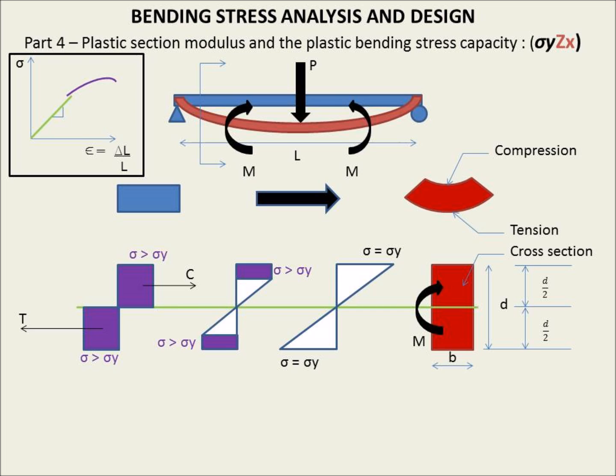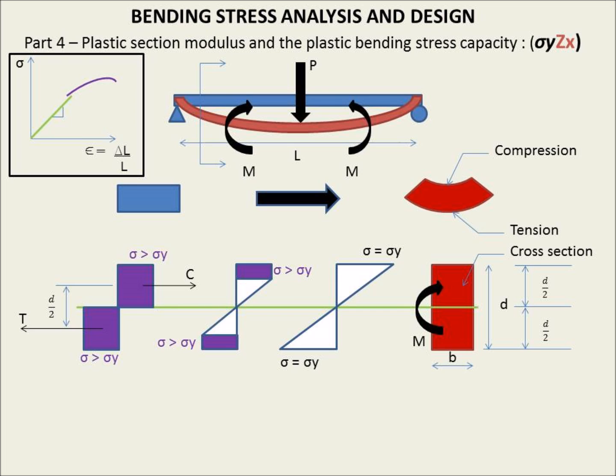And we also mentioned that for a rectangular stress distribution, the resultant is located at the middle. So from the green line up to the compressive resultant C is half of d over 2. Same thing, from the green line down to the tensile resultant T is half of d over 2. So the total distance from C to T is half of d over 2 plus half of d over 2, which gives us d over 2. So now we know the lever arm between the force couple.